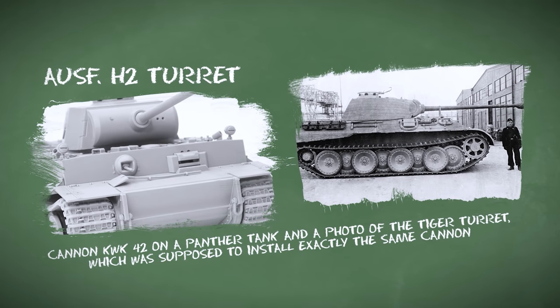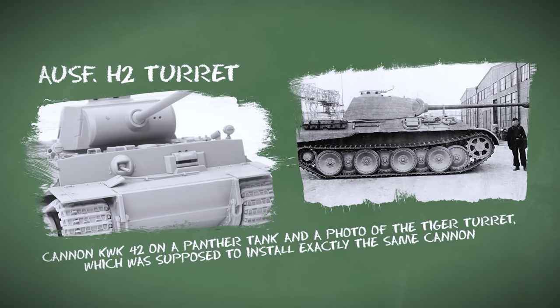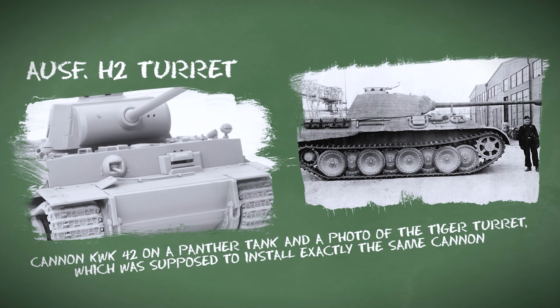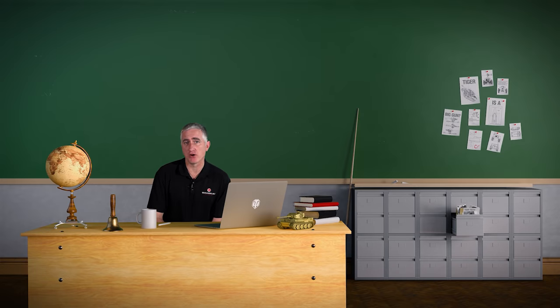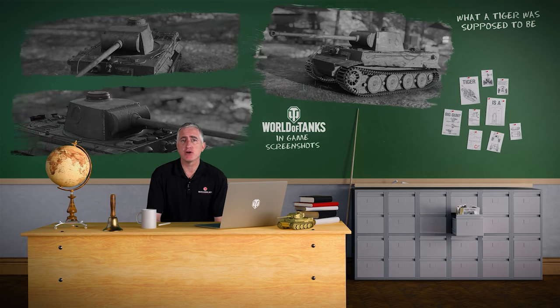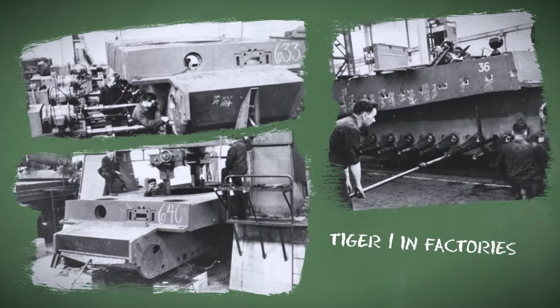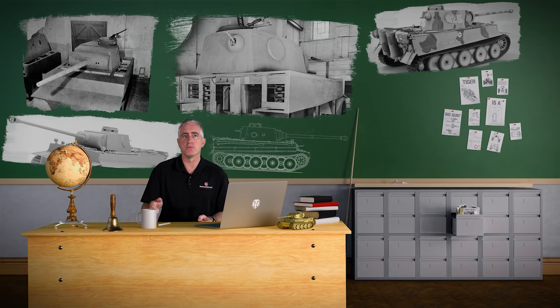Eventually, this gun would become the KWK 42, as found on Panther, but a turret was designed for it to be mounted on Tiger — this design being the Panzerkampfwagen 6 H Ausführung Hatzrei. The advantage of the smaller caliber was that the turret overall was lighter, better balanced, and more ammunition could be carried. By early March 1942, this would become the official standard for Tiger 1. The first 100 vehicles already contracted for would come with those 8.8 cm turrets from Krupp, kicked over from the failed Porsche design after conversion to hydraulic drive. Everything after that would have the long 7.5 cm cannon and turret, starting production around February of 1943.